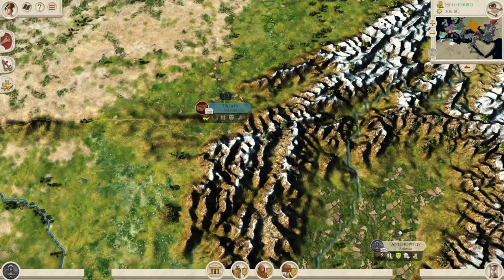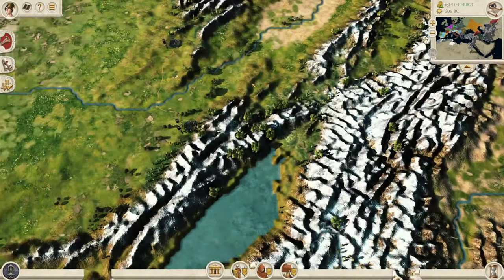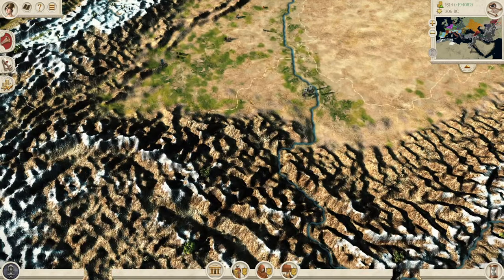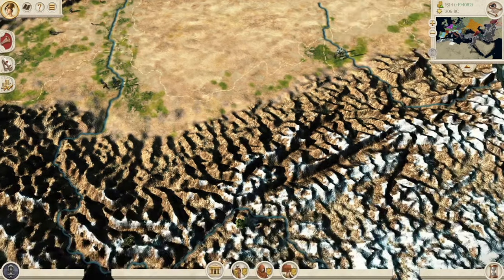So the Saka, they do exist, kind of. They have been turtling this whole game. And I don't mind that. That's fine. Now, while we're here, we might as well have a look at some of these settlements. Let's get our guy there so that we can actually see it.